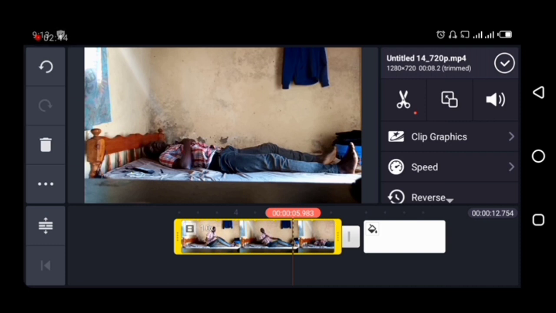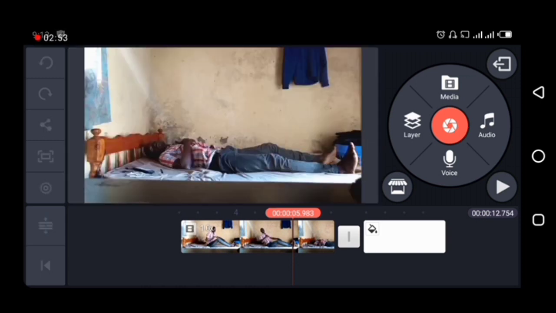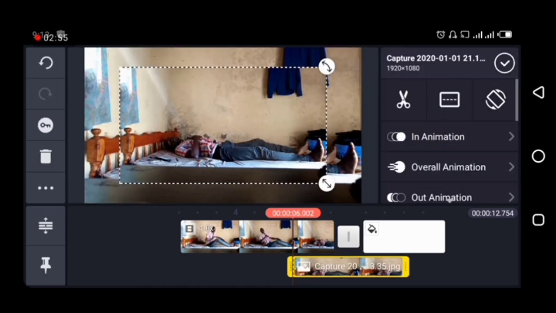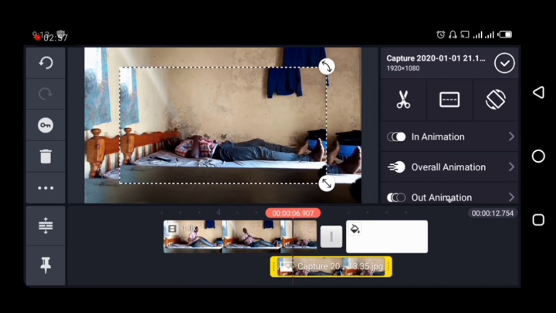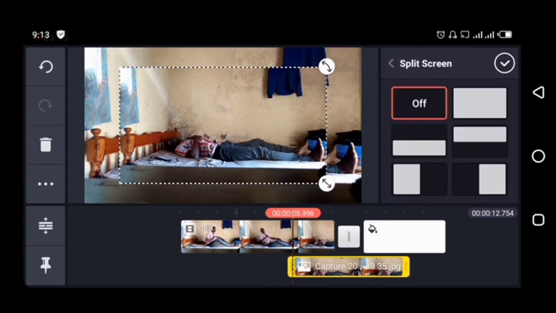When you do like that one, you select that one, then you capture and edit layer. This is the layer that we have edited. So you come here, select, and make sure that this appears big.